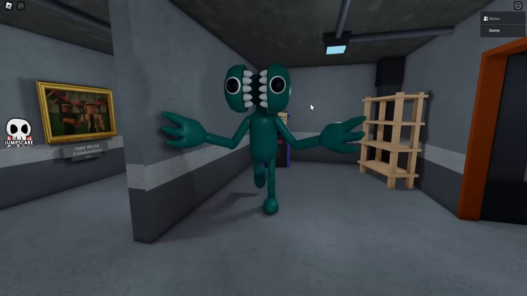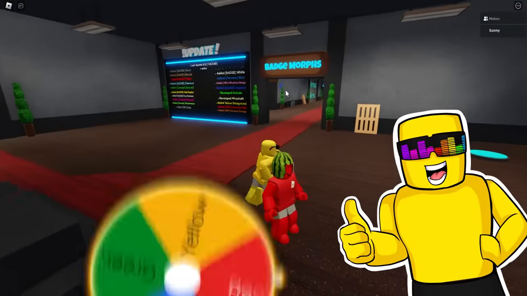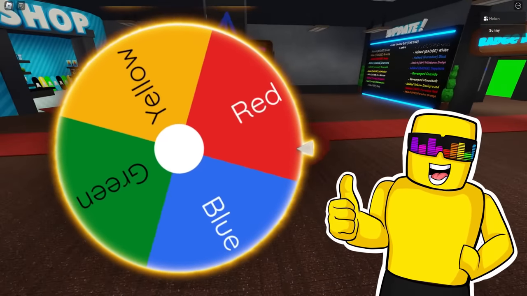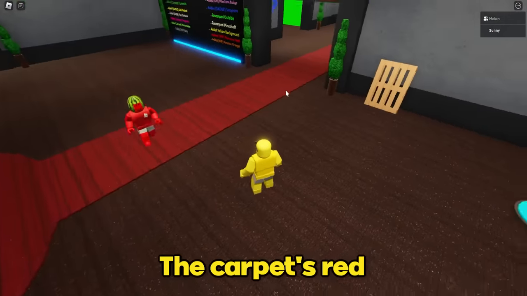That's right. All in a day's work. Okay, Melon, it's my turn to hide. And my color is... Drum roll, please. Red? I can't touch red. Oh no, oh no, the carpet's red.